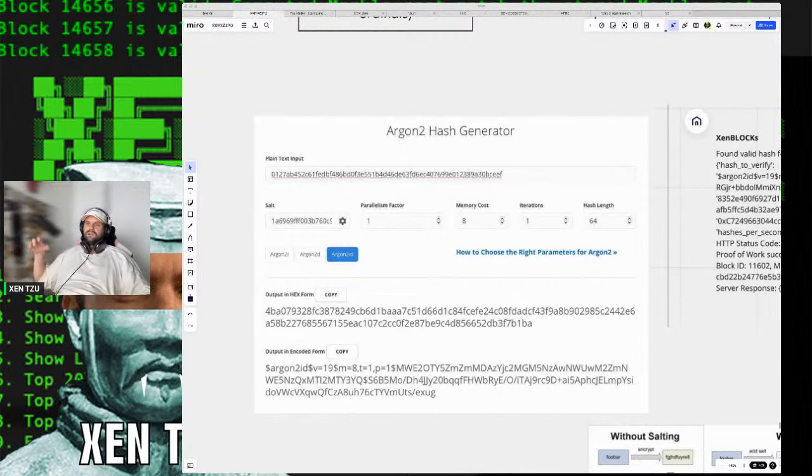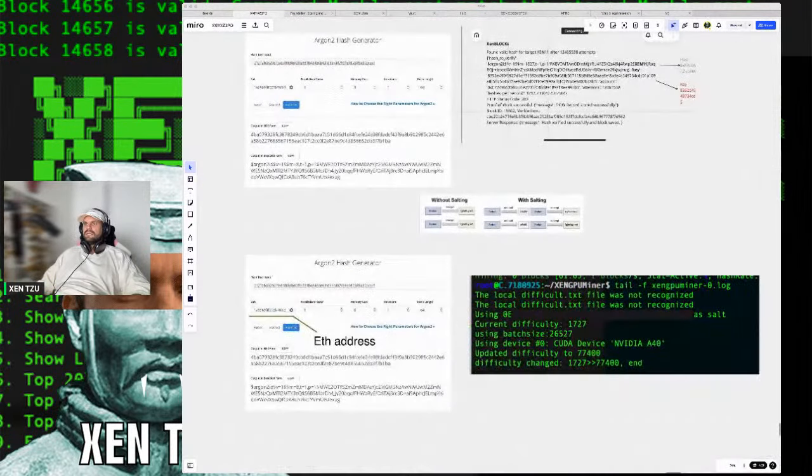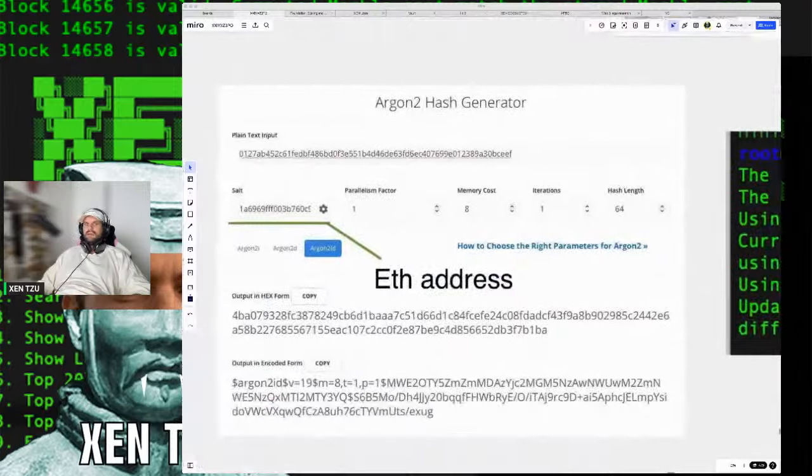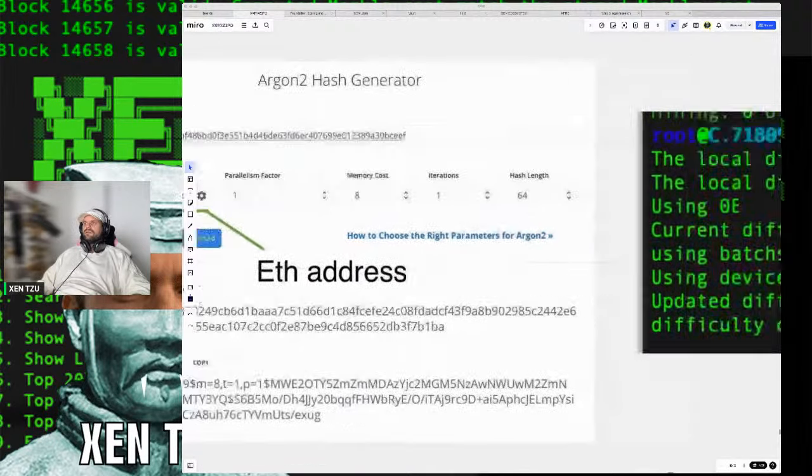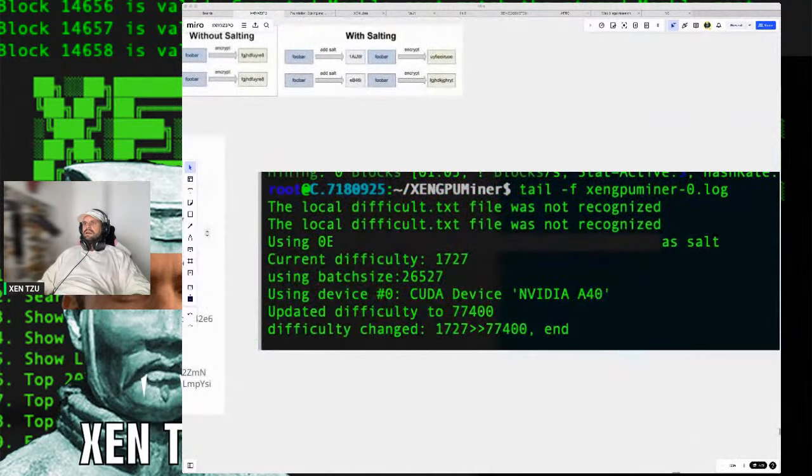But if you do it this way instead, you include it in the hash. So when you find your block, you have verifiably, cryptographically proved that it's yours. It's like self-custody built into hashing, which is a pretty cool feature. When you're mining, you're gonna see it using this address as salt.